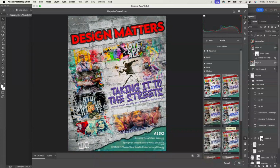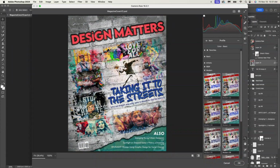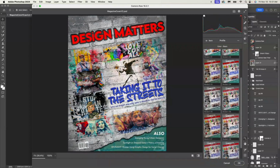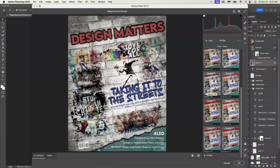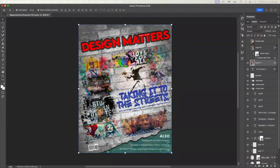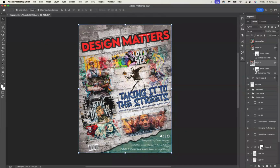Now you'll notice it does change, like it changed my lead article color. So the thing that's nice with having it set up as a filter or a smart filter is you're going to be able to go in and make adjustments to it later. Yeah, I'm kind of liking the look of that one. I can decrease the amount of the effect if I want, or I can increase it. And I can click OK. Now, what that did is that just created this smart filter here.